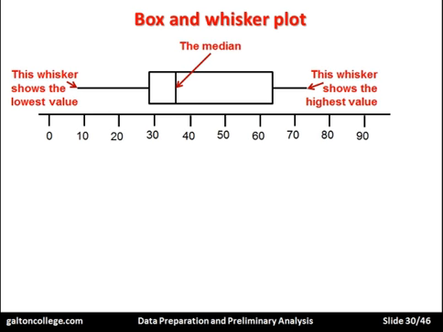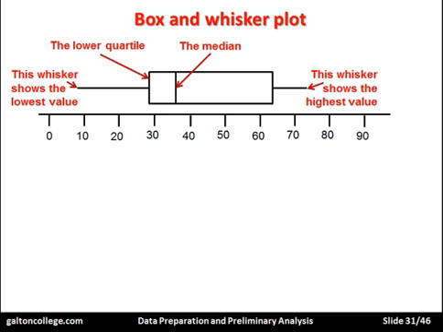We also have the median. The median is the value which has 50% above and 50% below. So 50% of the observations are to the right and 50% are to the left. So we mark on where the median is. The median, it's not an average. The average is the total values divided by the number of items observed. This one is the median. It's the middle value. 50% above, 50% below.